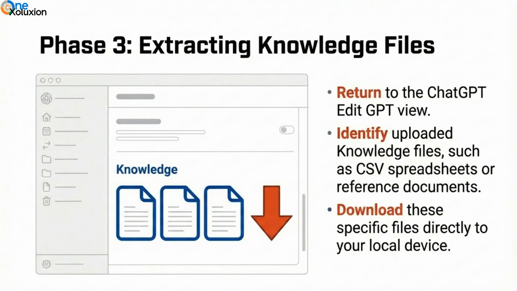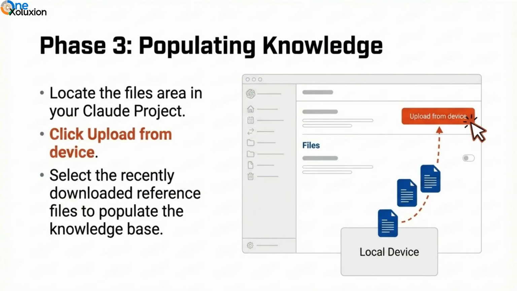Phase 3. Extracting knowledge files. Return to the ChatGPT Edit GPT view. Identify and download your uploaded knowledge files, such as CSV spreadsheets or reference documents, directly to your local device. Now, populate the knowledge. Locate the Files area in your Claude project. Click Upload from Device, and select the recently downloaded reference files to populate the knowledge base.